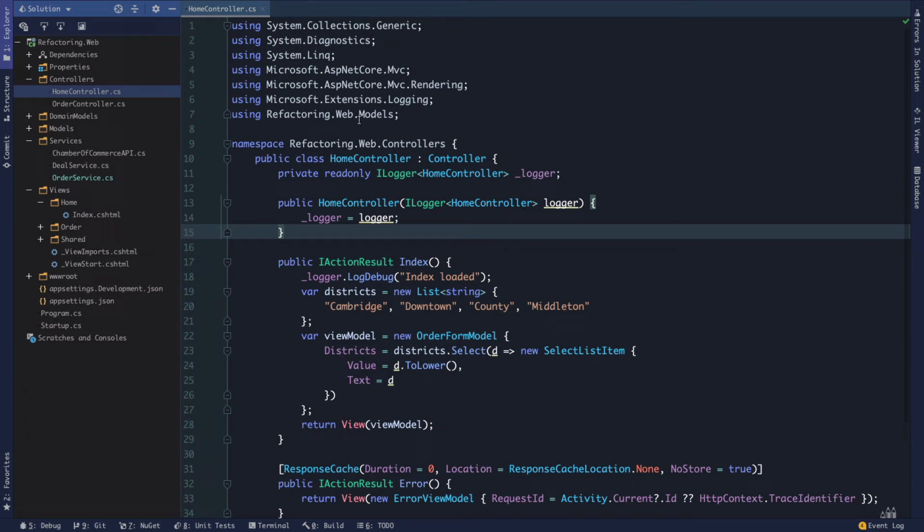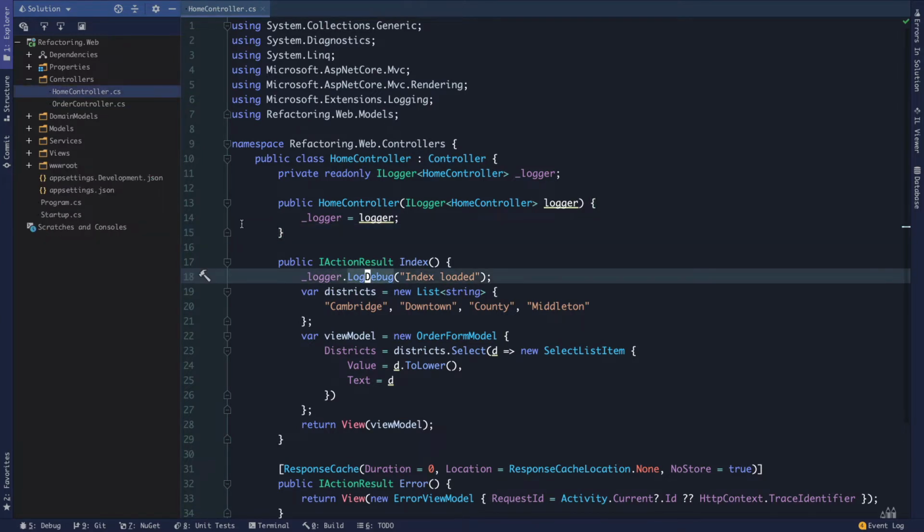Okay, so let's take a look at the home controller here. One thing I also want to quickly mention is that we don't have any unit tests for this project. Depending on the project you're on and the conventions you're following when you code, it is often a good idea to write unit tests as you go, as you refactor. And in the formal practice of refactoring, you would be writing unit tests.